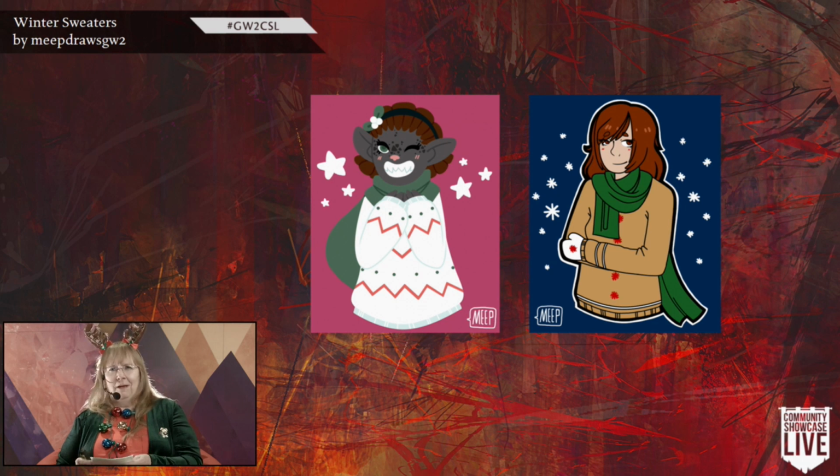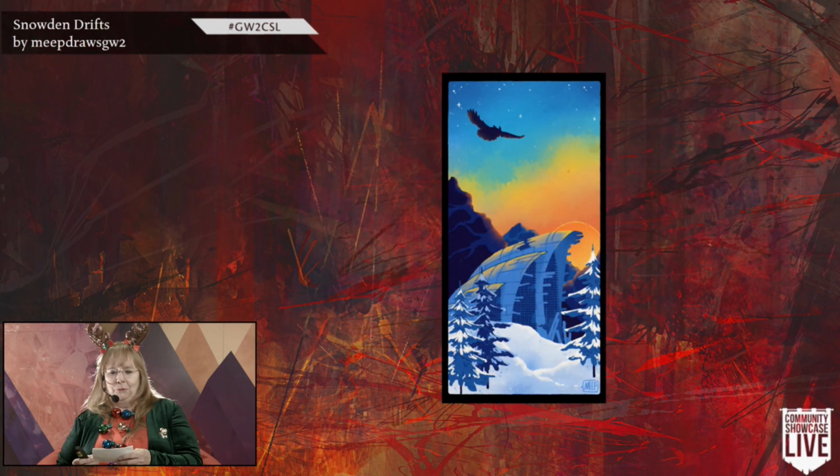But then I found this image, and I went, oh, now this is really neat. This is Meep Draws GW2. It's an image of Snowdon Drifts. You might recognize that. Created for the Huevember initiative. Now you might remember in October we featured a lot of art from the Inktober project. That's every day during the month of October, artists endeavor to create an ink on paper project, and most of those are black and white, black ink on white paper. Huevember, on the other hand, encourages artists to explore color, like looking at their creative expression with the use of color. So this image is from Huevember, and I'm really taken with it.